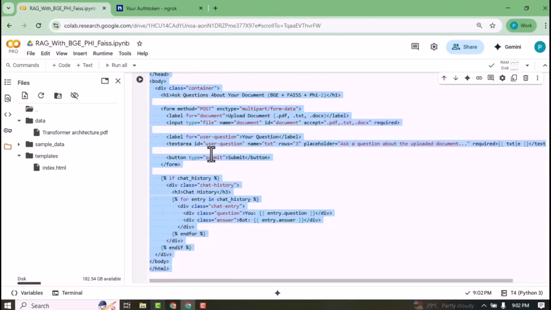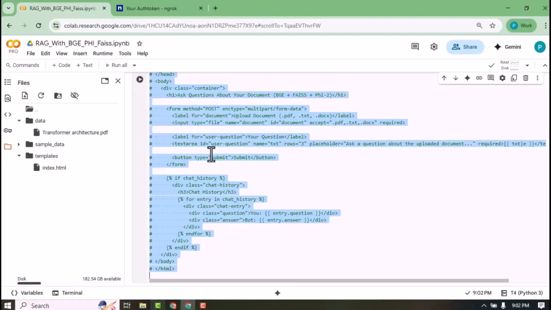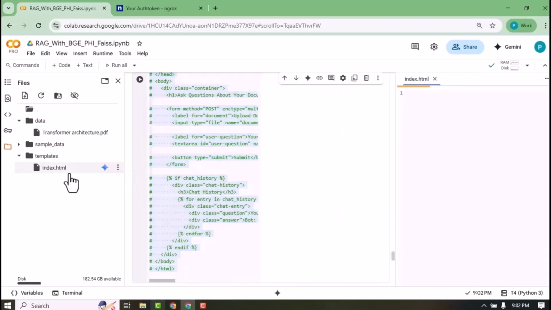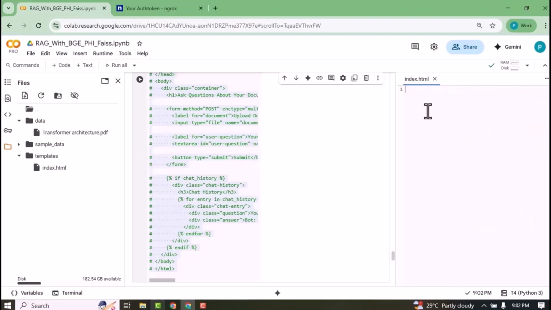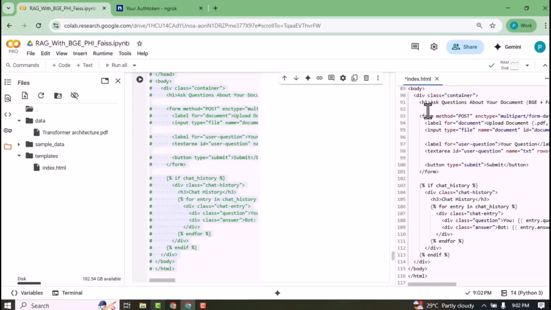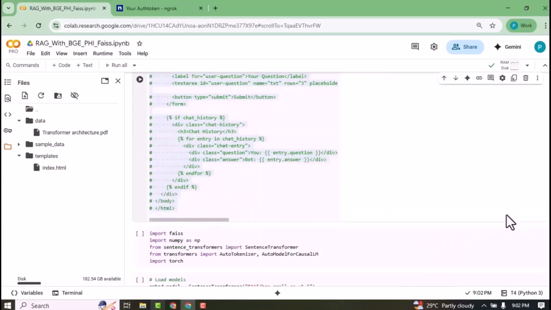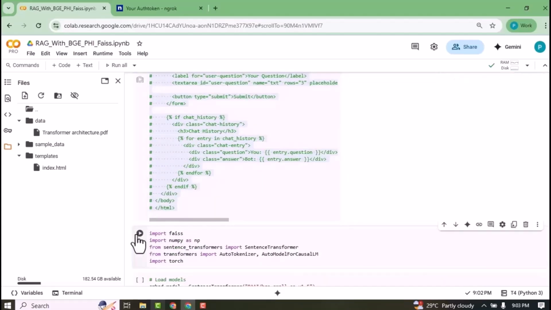Once the index.html file is created and opened, I am going to perform a series of actions. First, I will press Ctrl and Alt simultaneously, followed by pressing Ctrl again, which will allow me to copy a predefined set of code. This code will be essential for the functionality of our web application. After successfully copying the code, I will paste it directly into the index.html file. Once the code has been pasted, I will save the changes made to the file and then close the file.